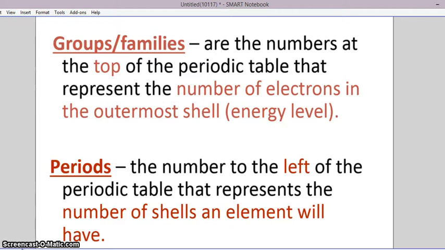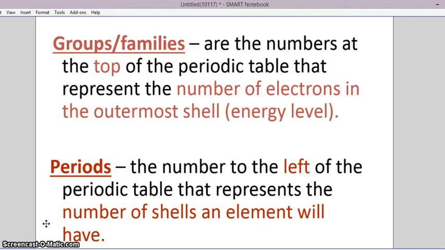All right, so if you look here, the next thing we're going to move on with is the periodic table of elements. You already learned that the atomic number tells you how many protons and electrons you have when the atom is stable. And if you look at the atomic mass, it tells you how much mass the protons and neutrons have in an average atom of that element. Okay, so now we're going to move on.